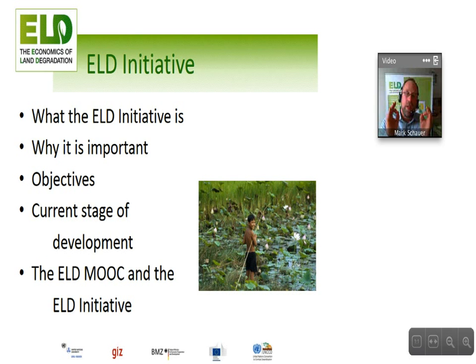Within these working groups, experts come together and help us to develop methodology, work on case studies to fill gaps in the gap analysis which we have conducted, and generally find a joint approach for the ELD work. In support of these processes, we have a number of additional supporting processes running, most notably probably through the Center for Development Research based here in Bonn, and in cooperation with IFPRI, the International Food Policy Research Institute from Washington. A number of other partners and networks are under this, for example, Ecosystem Services Partnership, headed also by Bob Costanza, Vocat is very close friends with us, and the CGIAR institutions are getting engaged as well there.